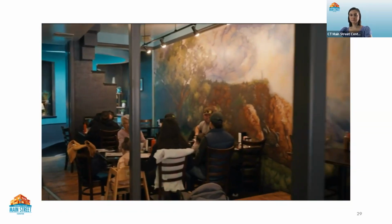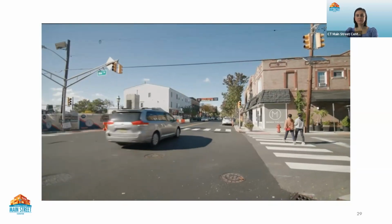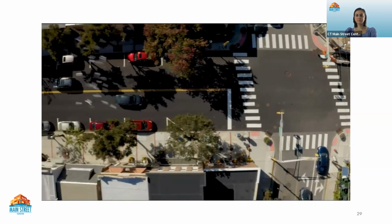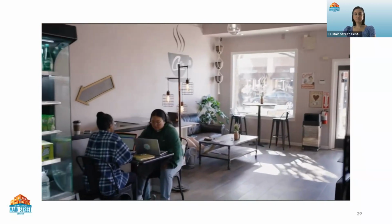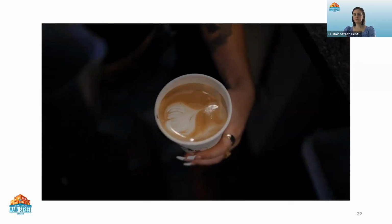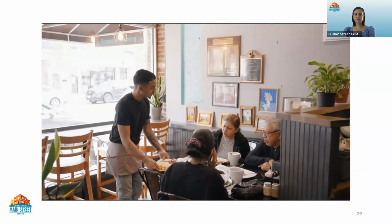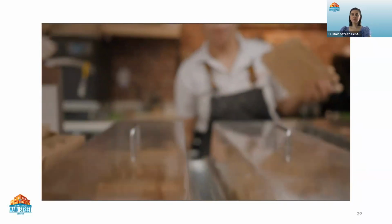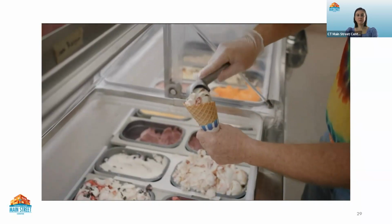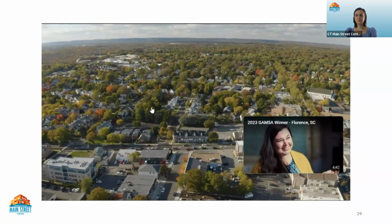And really the heart of the program is this: with food comes dignity, and when we can extend that to the people who need it the most, while also helping our businesses stay open and remain in town, that's the kind of win-win opportunity you don't get often in life. It used to be a business opened, maybe it found its customers in its market, maybe it didn't, and then it closed 6 months later. But with the MDA and use of the Main Street approach, we were able to get what the businesses needed, when they needed it, where they needed it, so they could be successful. And that's what's made Metuchen stand out from just about every place else.